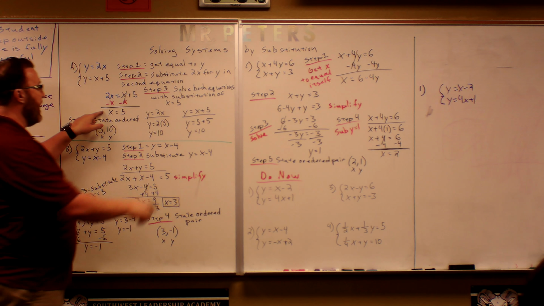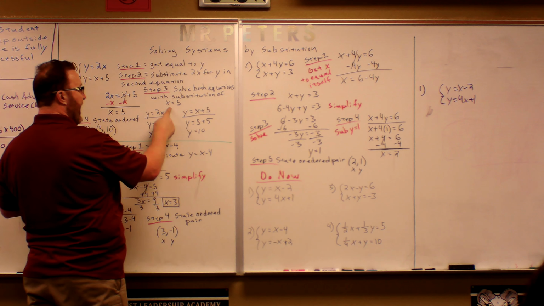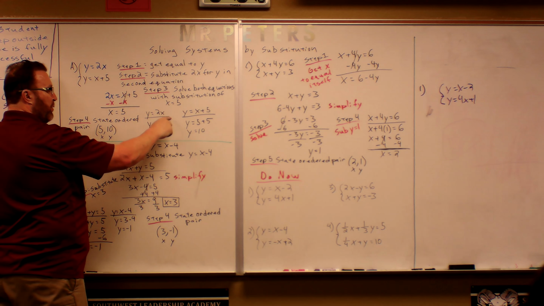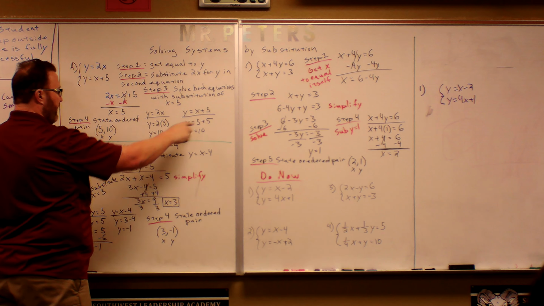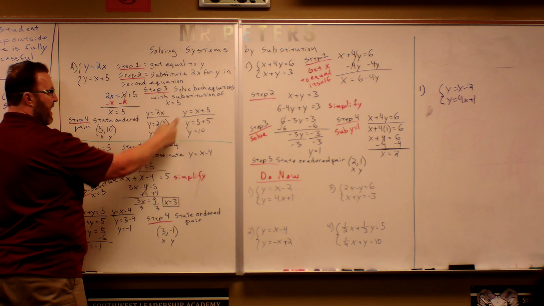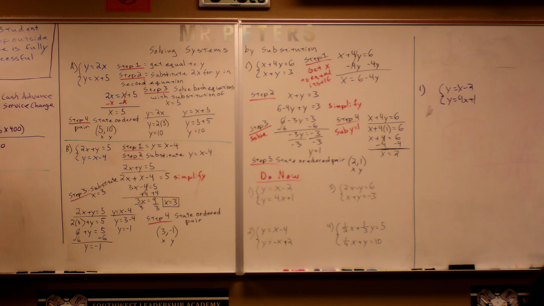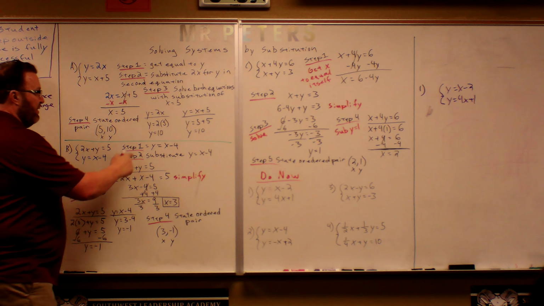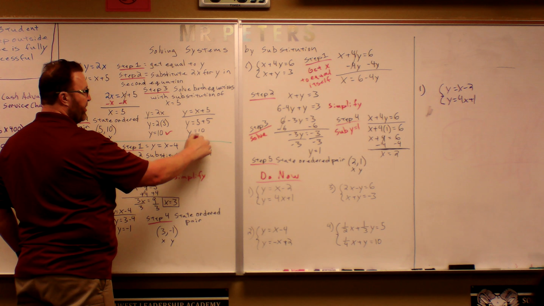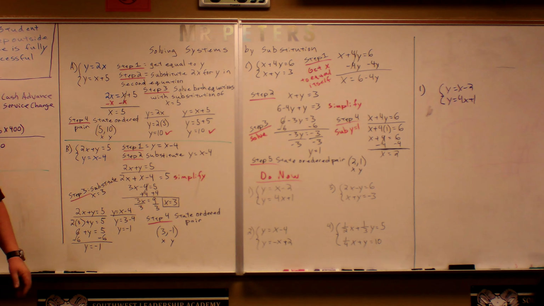Okay? Now, we're going to check both equations by substituting x with 5. So I wrote both equations, y equals 2x, then y equals x plus 5, and then I'm going to replace x with 5. So this x I replace with 5, this x I replace with 5, and now I'm going to see if they're true. So 5 times 2 is 10, y equals 10, and then 5 plus 5 is also 10, so y equals 10. So now, last step, we have our ordered pair.